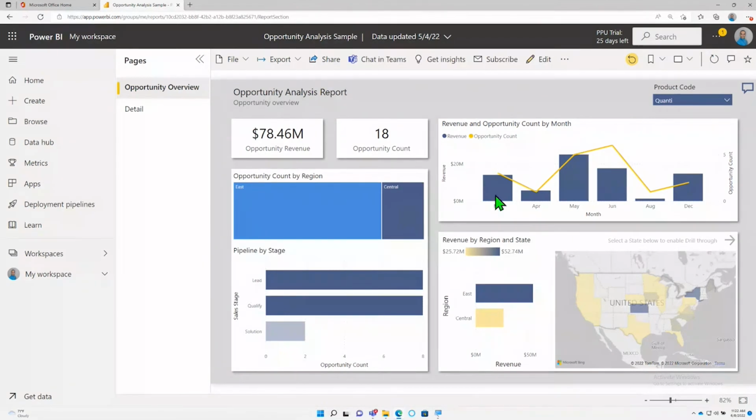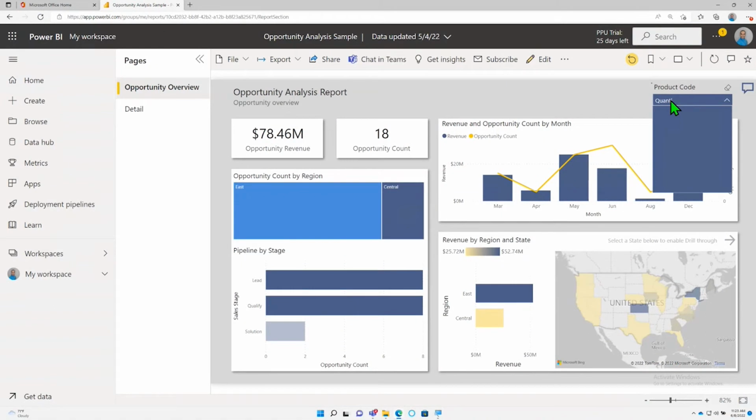We can also notice that there are some regions displayed here on our report. We're going to see the regions by a tree map, a bar chart, and then our map visualization. So we have these three different visuals available to us that are based off of this information.